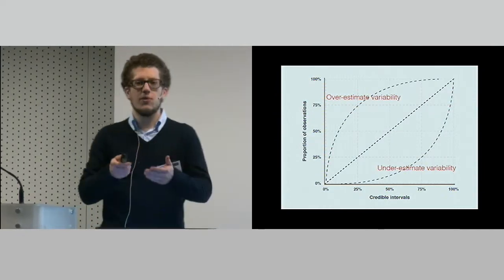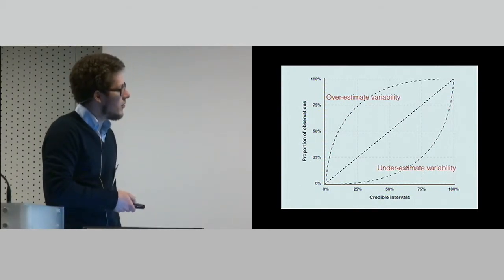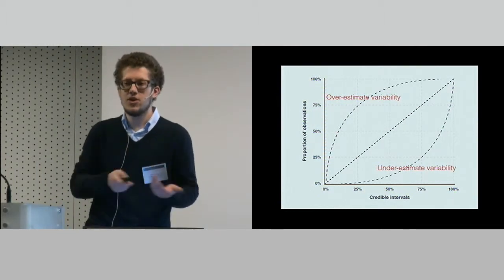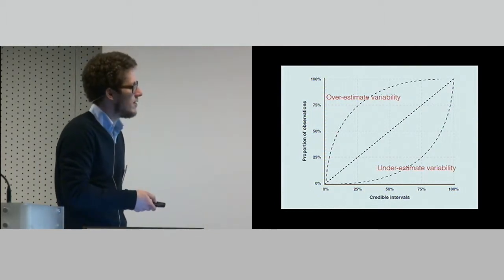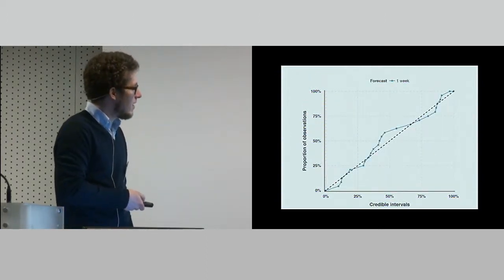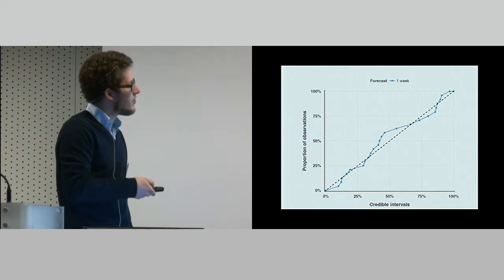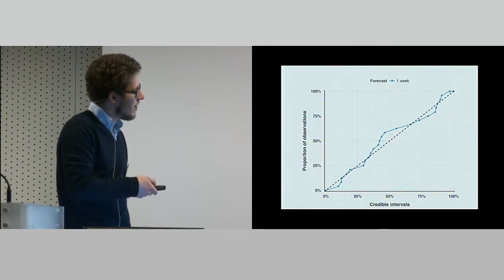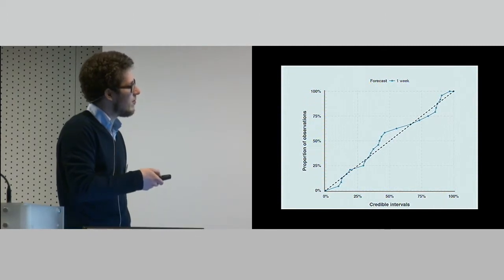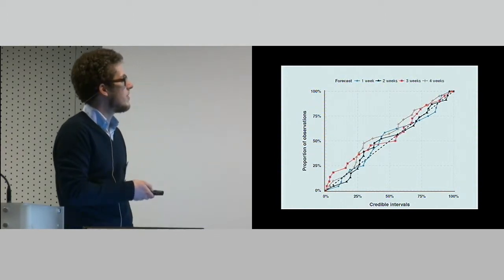I told you that we had these credible intervals or confidence intervals, and you would expect that, for example, 50% of your observations should lie within the 50% confidence interval, and all of your observations should be within the 100% confidence interval. If you look at how we actually did, this is the 1 week forecast, so it's actually relatively close. If anything, we're slightly overestimating variability or underestimating the precision. We actually had the data points lie within the 50% confidence interval more than 50% of the time. Generally, arguably forecasting for 1 week is not very difficult, but with a 1 week forecast, we did relatively well.